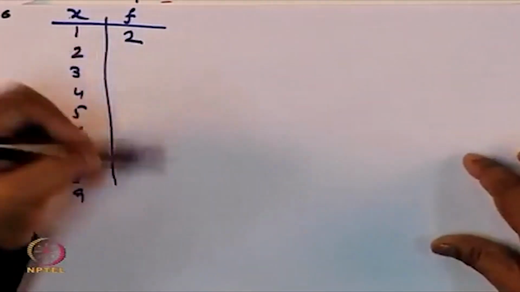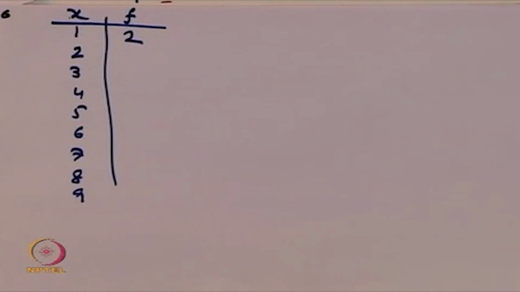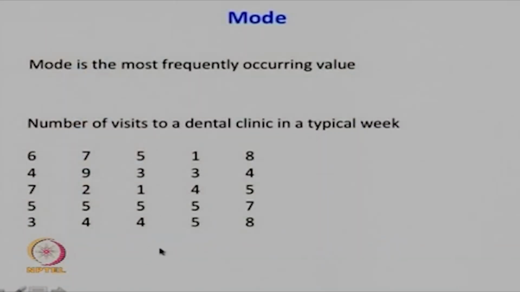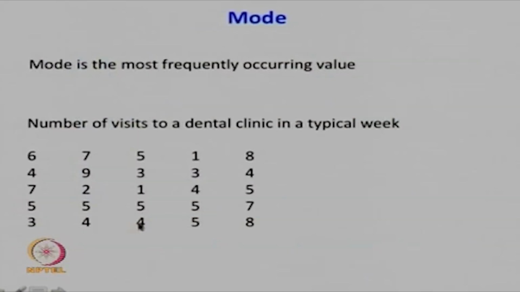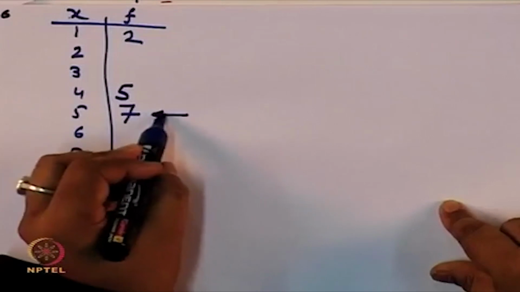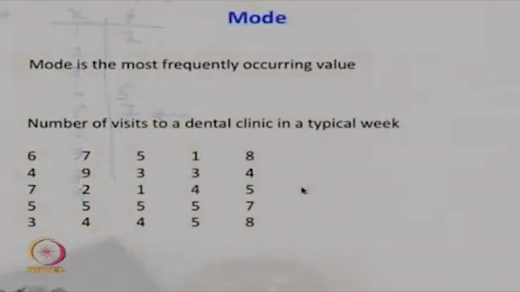Okay. So, without going through the entire list, for 5, for example, there are 7 values, and 6 is of course much smaller. For 4 there are 5, and if I am not mistaken, 5 is the value which is maximally occurring. 8 is also okay. So, 5 occurs the most number of times. The number 5 is the most frequent. In other words, 5 is your mode.